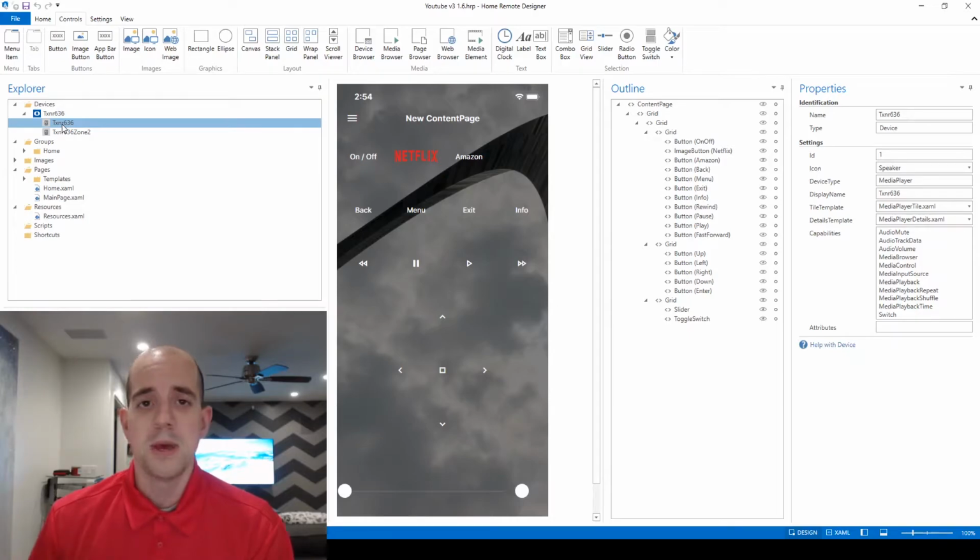You can pipe different media input outputs to that zone, and it also has its own separate volume control. However, in my setup, since this room just has its own dedicated 7.1 surround sound system, I don't use the second zone at all. Instead, all of my commands, regardless if it's media or volume or whatever, are all going to go through this main first zone instead.